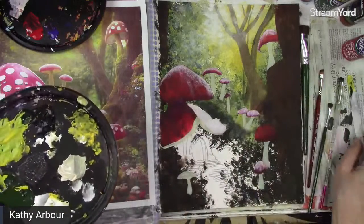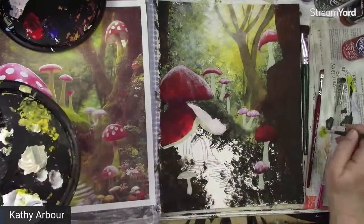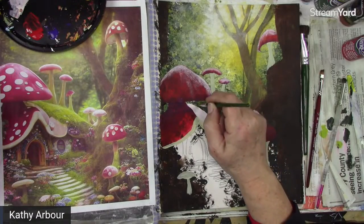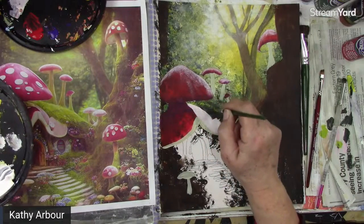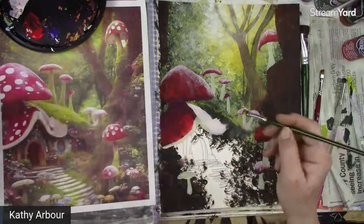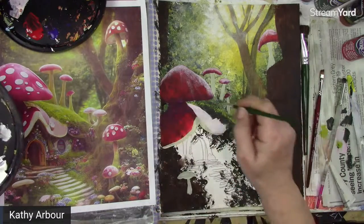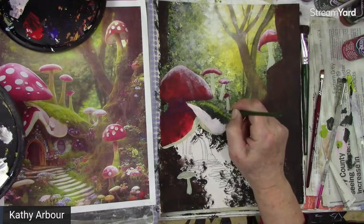Okay. I'm going to take my scruffy. This is dry. And I'm just going to dab it off the side. I like it when it flares out. So now we can just go on and put this bright green in. And now you're going to have a brighter area. See how it's brighter right along here. And that'll show the shape of the hill too.